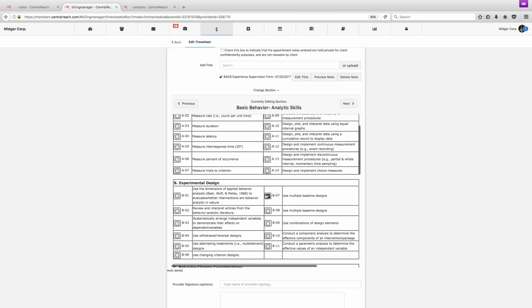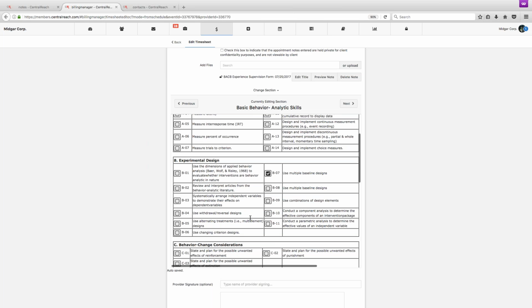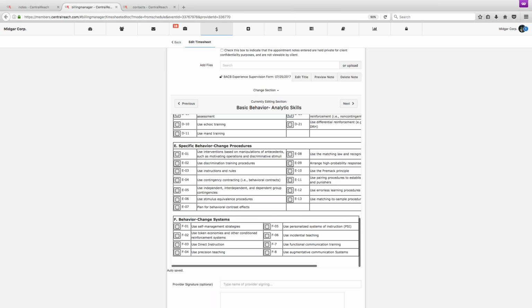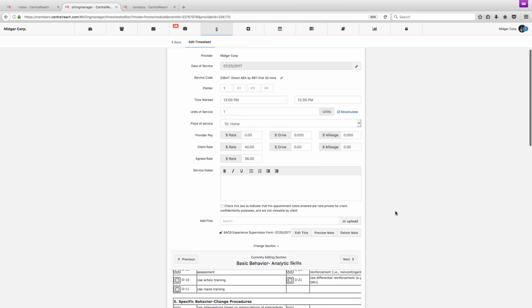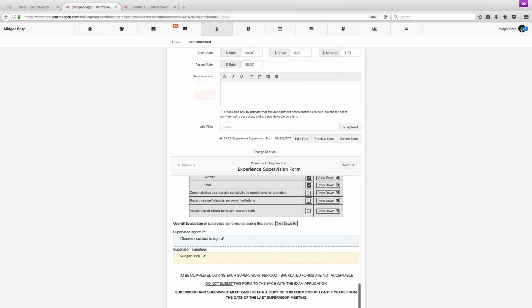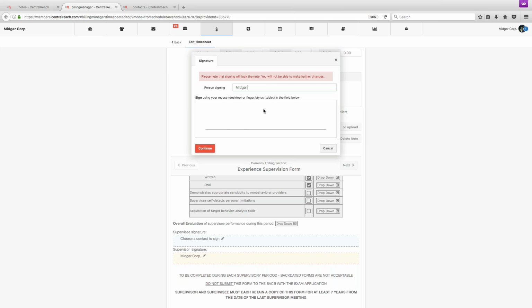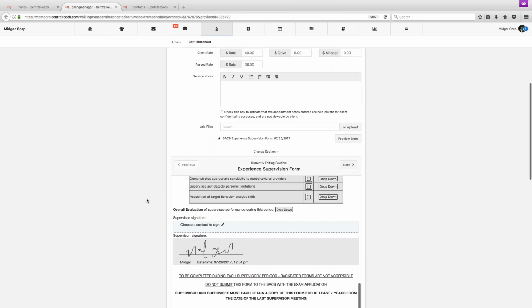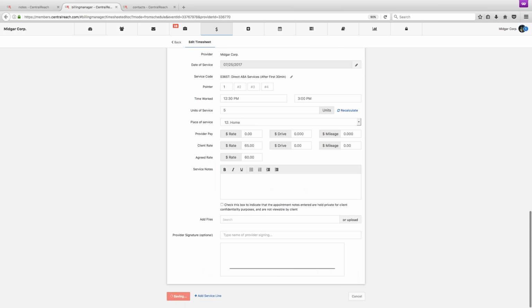So I was using multiple baseline designs here, or I looked at the last 5, and we never talked about parametric designs or criterion designs. So it's really simple to go back and check all these. Now I'm done with all of those. I'm able to come in here and sign it, and then I can lock the form. Cool. So this is the one step to completing that in the timesheets.